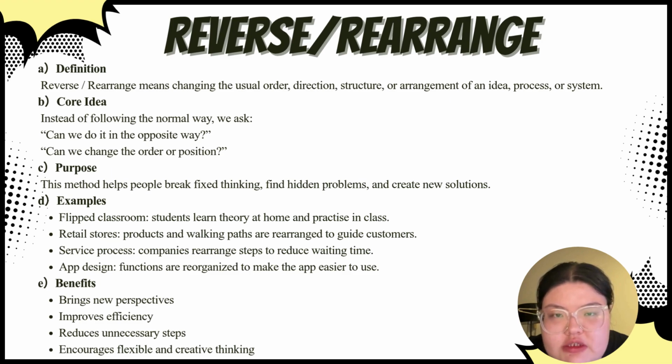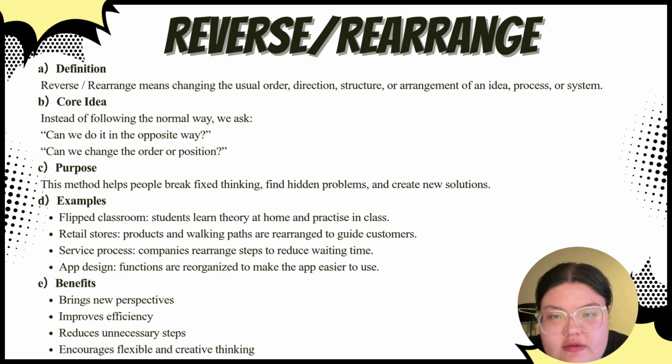Another example is retail stores. Many stores rearrange their products, placement, and walking paths. For example, popular products may be placed deeper inside the store, so customers need to walk past other products first. Some products are placed near the checkout area to encourage last-minute purchases. This is not a coincidence. It is an arrangement of space designed to guide customer behavior and improve sales.